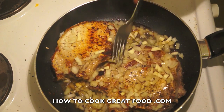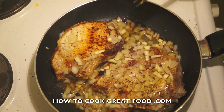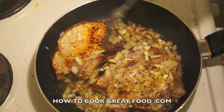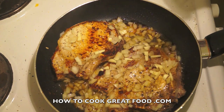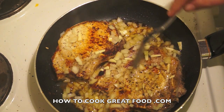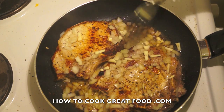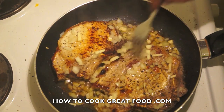What we're going to do is cook this for a few minutes, like 2 or 3 minutes, turn it over a few times. Then we're going to remove the chops and continue to make our sauce, add our mushrooms and some other stuff. And then we're going to get these guys back into our lovely cream sauce, and that'll really keep them nice and moist as well. So stir this around. I'll be back in about 3 or 4 minutes.